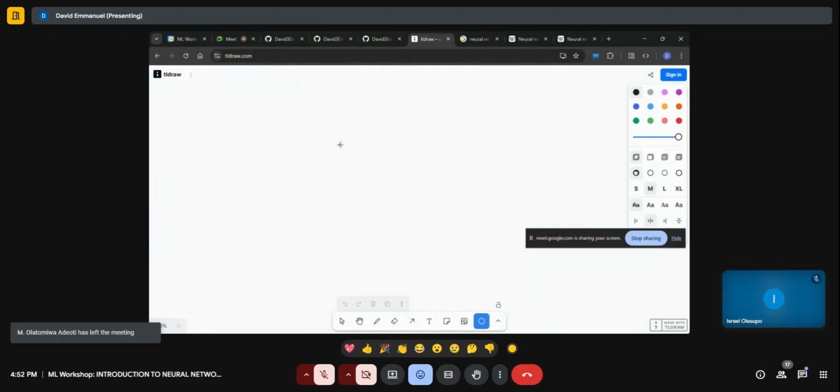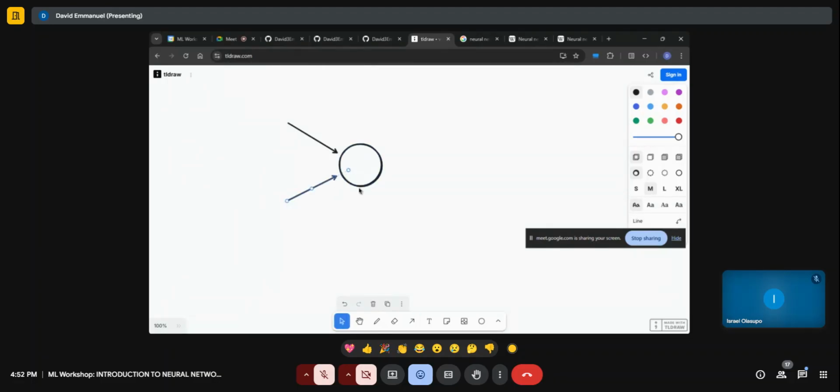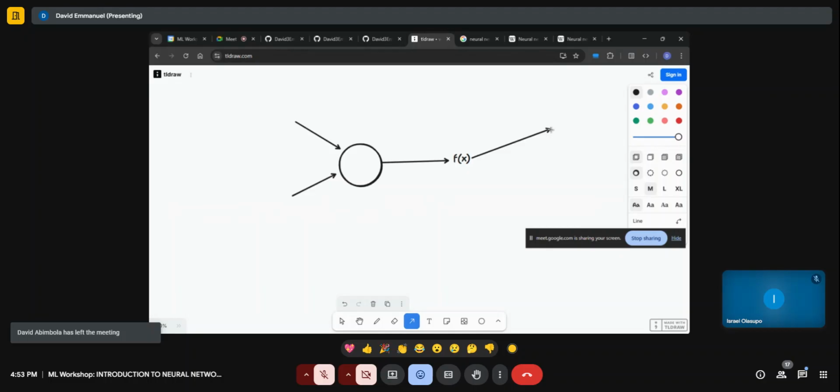Let's have a look at a neuron. So in that diagram I showed you, we had a bunch of neurons. Let's say I'm taking the hidden neurons as example. Each of them takes in inputs from different sources and then produces one output each. This input can either be from a previous layer or it can be from the data that we provided it. Then the output is going to be passed through an activation function. I'm just going to call it f of x. And then when we have that, it is passed to the next layer.